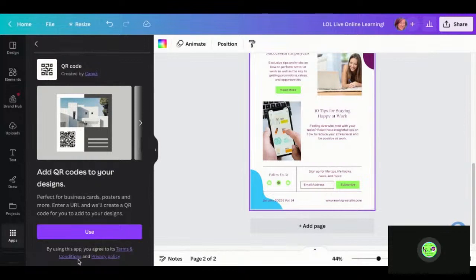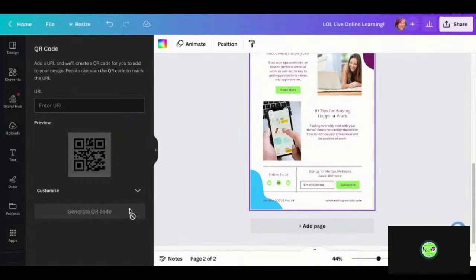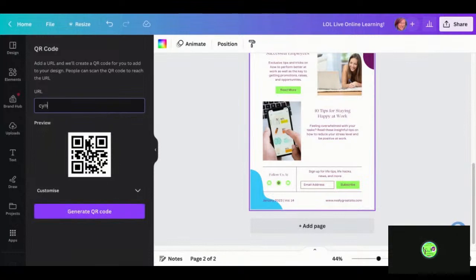There are terms and conditions for each and a privacy policy for each app that you're going to use. Okay, so we're going to use the QR code, and then we're going to enter a URL, Zambulu.com/what do I want to go to?